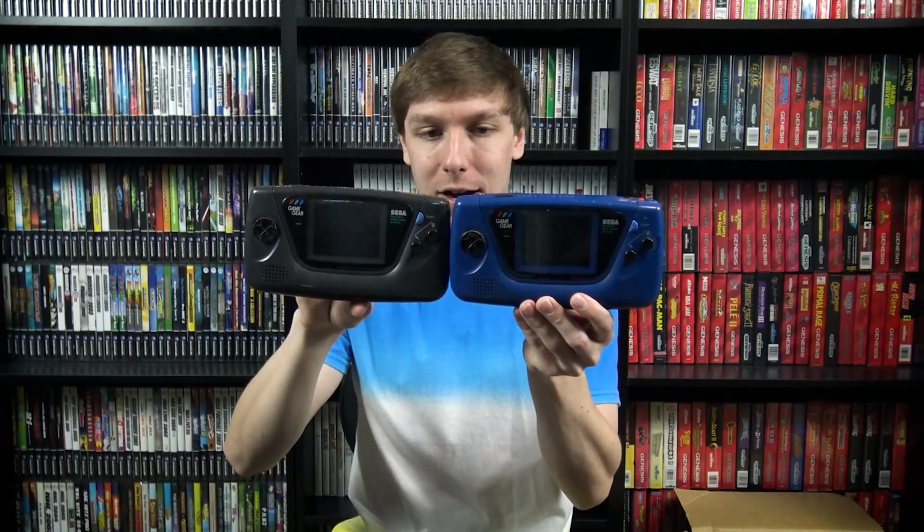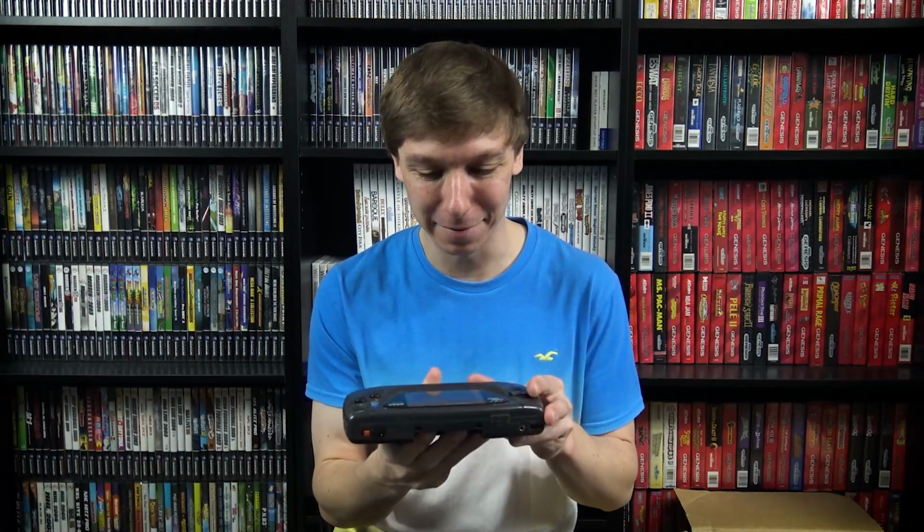And then this was kind of cool. There were 2 Sega Game Gears in here, a black one and a blue one. I haven't had one of the blue ones in a long time. He told me that he doesn't remember these working from when he last had batteries in them and tried them out. Game Gears are so fragile; they never work when I get them. They are pretty beat up. They do have the battery covers though, so I'll test these out. I'll do a post on Facebook or something if they end up working. But I think those are kind of just for parts.